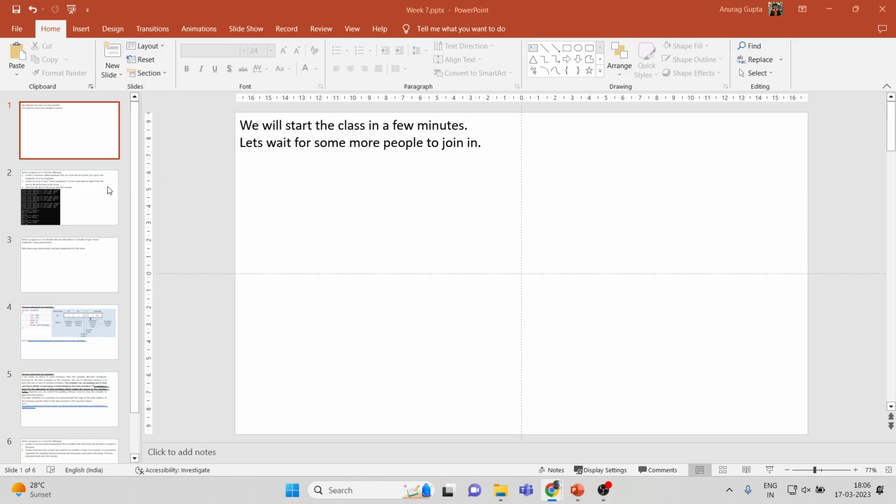So this week we'll be looking at some structures. For those of you who are joining my session for the first time, the format of my sessions is as follows. I have three or four questions related to this week's topic, and I will give you around 20 to 25 minutes to solve these questions. After each question, I will discuss the solution to that particular problem. If you have any doubts, you can ask me in the chat box.